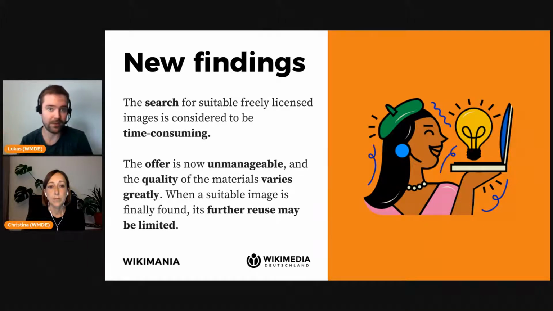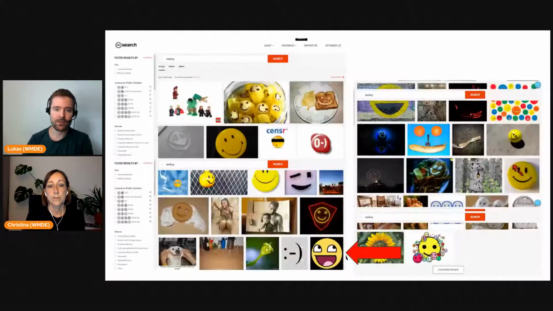There are images out there that are very helpful, very nice, very professional, but there are also images that you just don't quite know what to do with, at least from the perspective of someone interested in reusing them, maybe in a presentation or in a talk you're giving. For example, when I was looking for a smiley to use for a slide that you just saw a couple of minutes ago, I was looking on the popular CC Search platform, and I found a smiley, but I found it among heaps of other stuff that didn't really fit my profile. So I did a long search, I found something, and I was able to use it. But the next time I would have to search again.